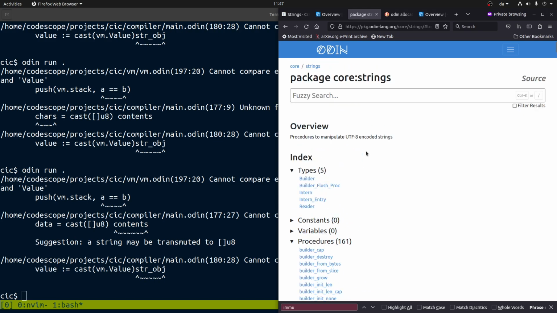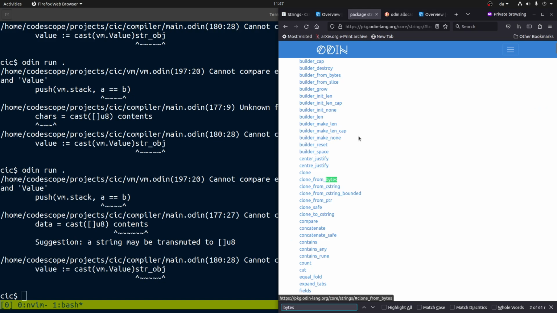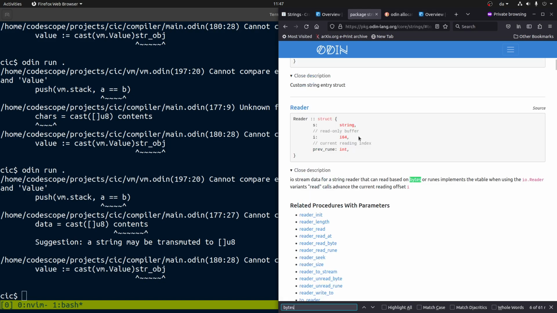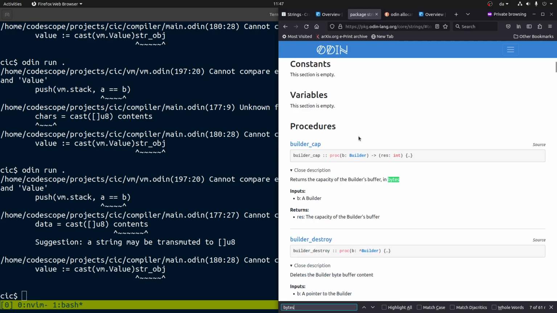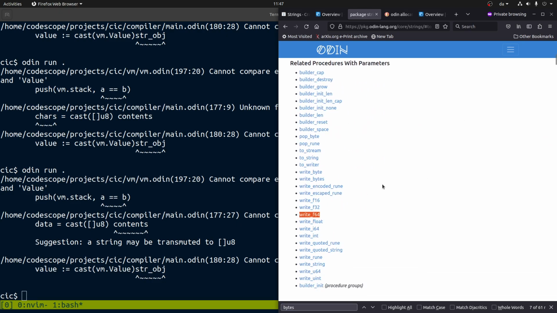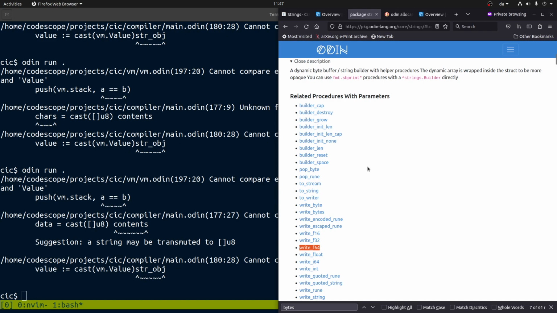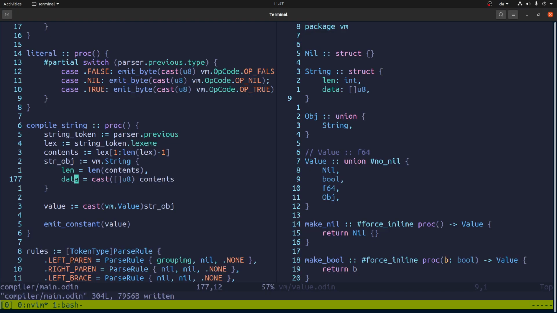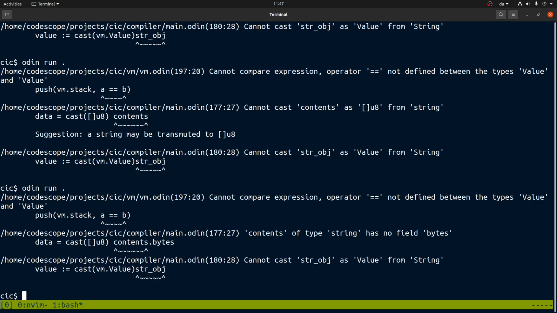If we look here in the function definitions in the string, so let's say bytes, we want the bytes basically. That is somehow not possible. Maybe we can just do this.